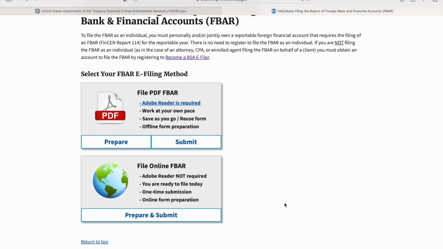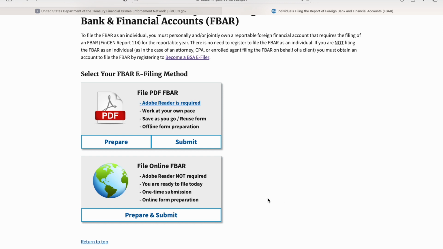However, the IRS will typically grant extensions on tax returns whenever there's a disaster in the area, and also you can file for an extension for your tax return. Generally, FBAR will follow the IRS in this case. So if you have an extension with the IRS, you also have an automatic extension with FBAR. So for example, in California, people are allowed to file their taxes by October 15, which means you also get an extension with FBAR until October 15.